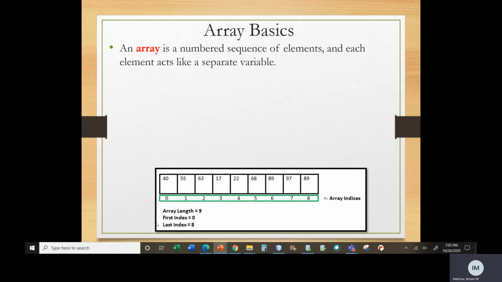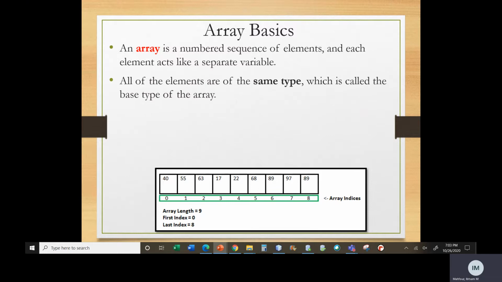Just like when I have a string, cat, and I want the first letter, I say I want the letter at position 0. I want char at 0. So the same with arrays. These arrays start counting from location 0, index 0.